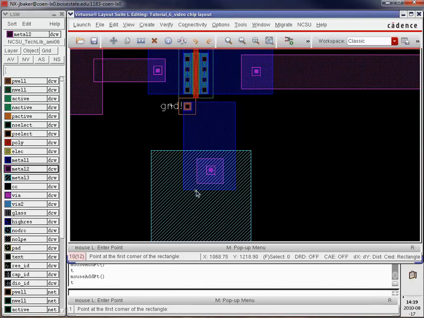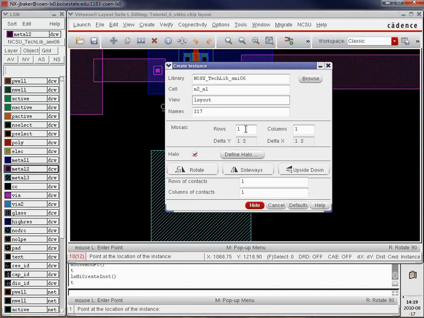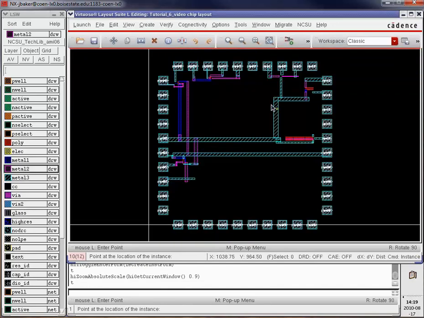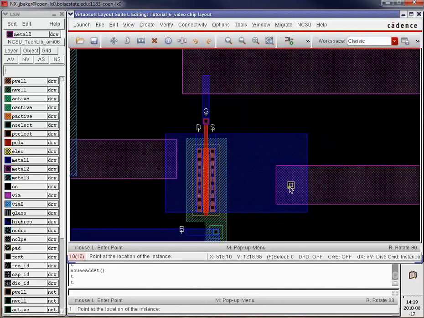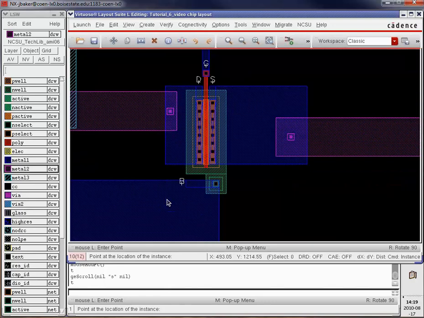And go back to instantiate, hide, fit. All right, so let's zoom in around this one. Boom. Boom. Okay.